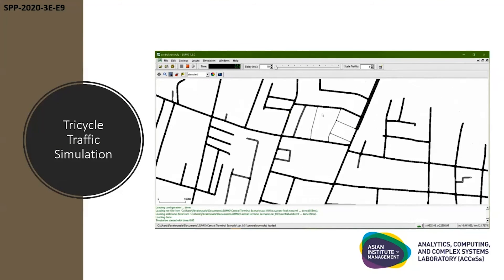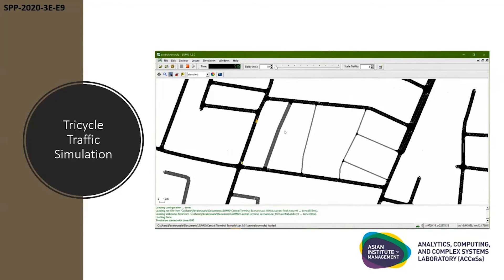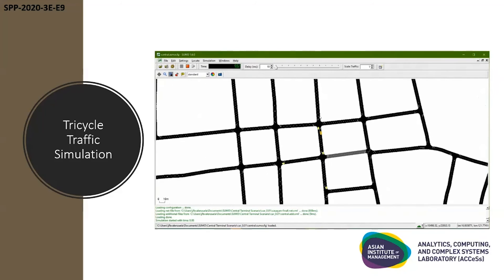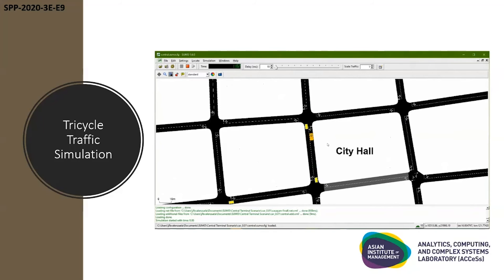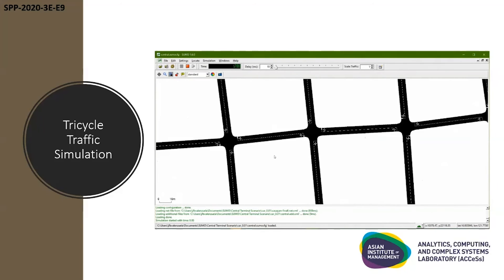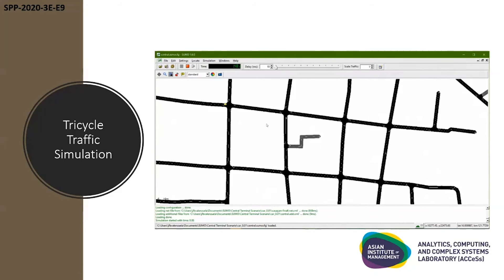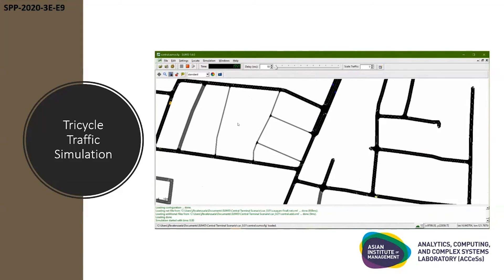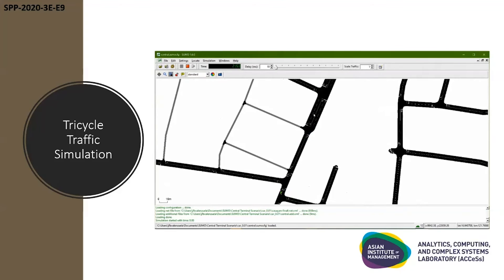To find this, we perform tricycle traffic simulations on Cauayan City's road network. Tricycles start out from the market terminal and go to the city hall, and then loop back to the market terminal, passing through a two-lane street on the way. Meanwhile, the heaviness of car traffic at the national highway is given by the variable p, which will let vary across simulations from very light to heavy.